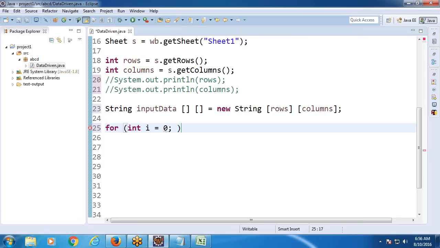Next, i less than rows. Suppose 10 rows. First row index 0, last row index 10 minus 1, 9. 0 to 9. Suppose rows.